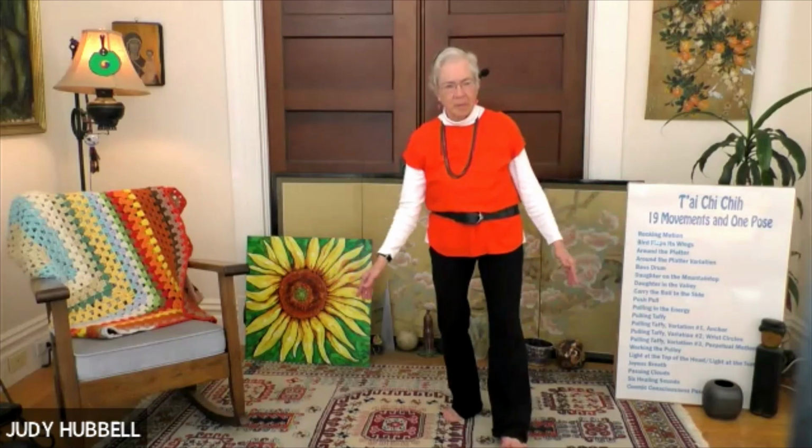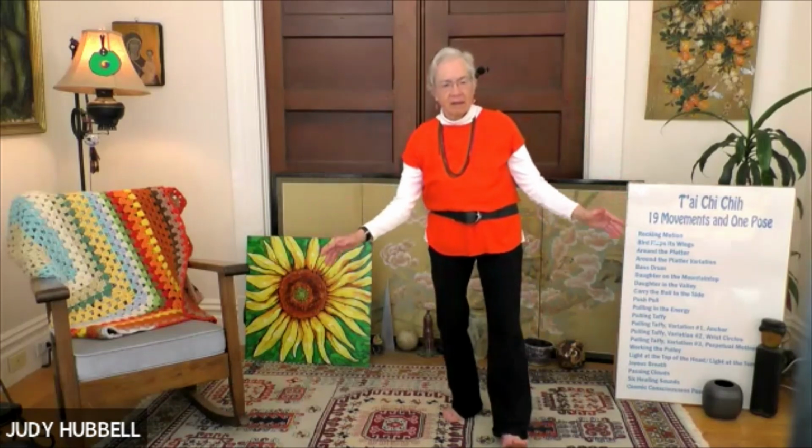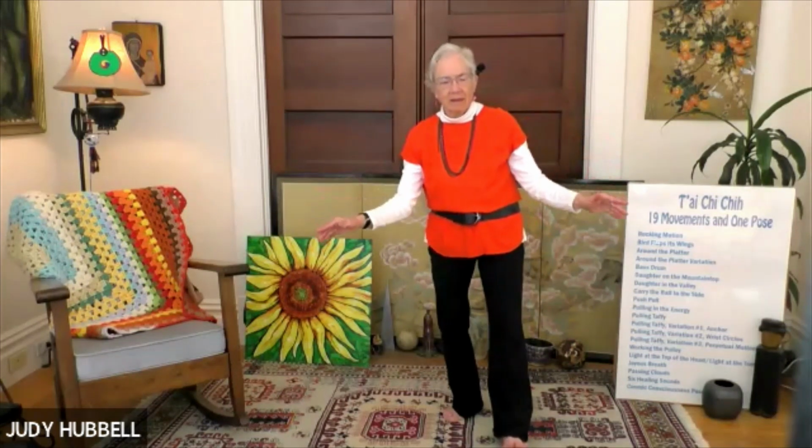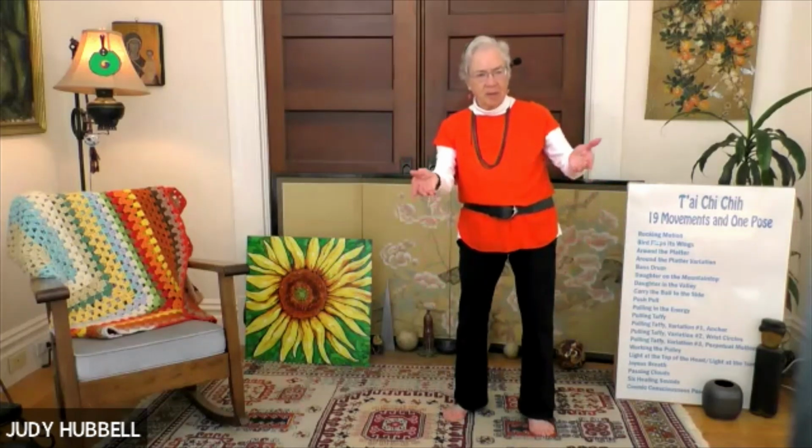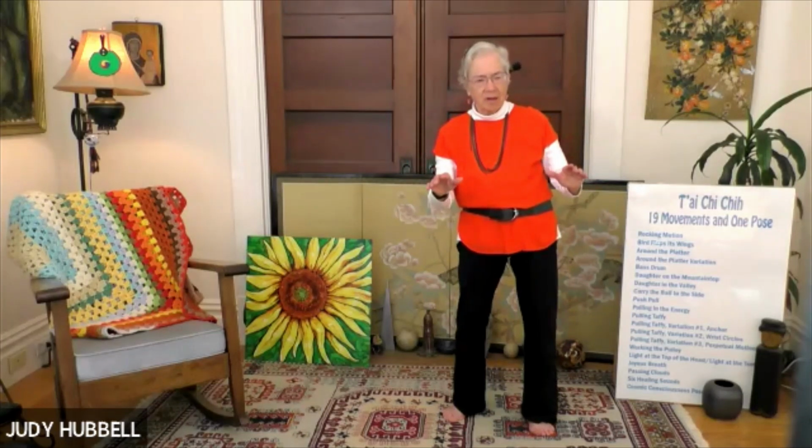Three more. Last one. Beautiful. Draw the foot back in and we'll double ground it or maybe triple ground it. Daughters are now coming to a graceful conclusion.